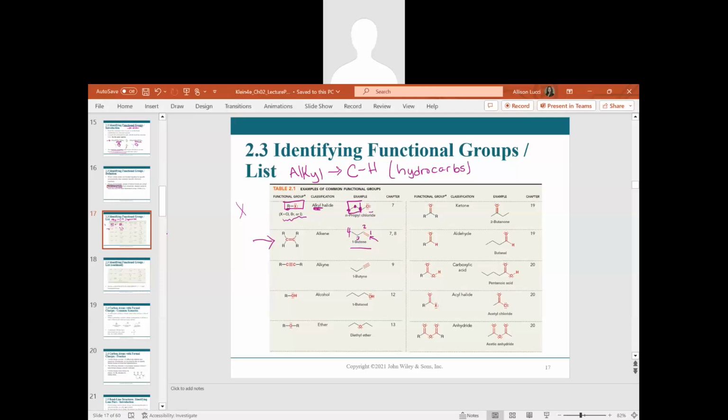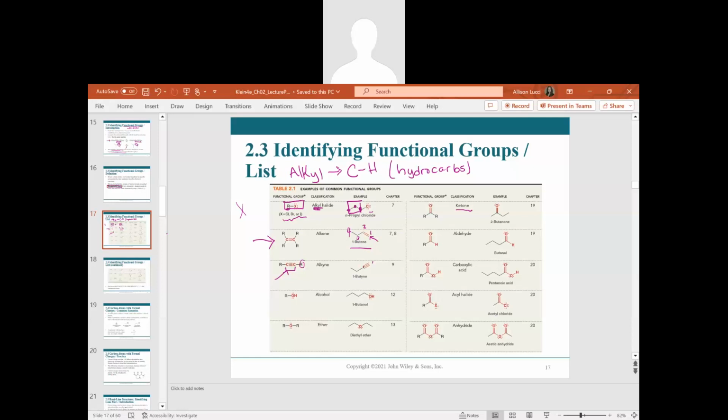Down here, we have butyne. So this is an alkyne here. This R group would be a hydrogen, and then this R group over here is this portion here. So it's 1-butyne because between carbon 1 and 2 is where the triple bond starts. So definitely review all of these functional groups, how they're oriented, and the names.